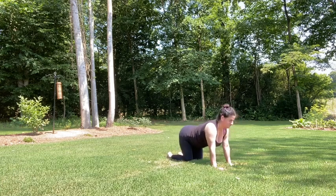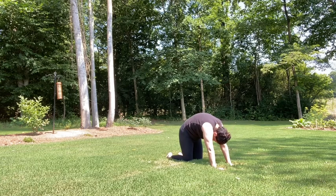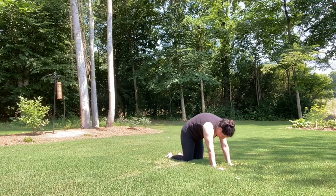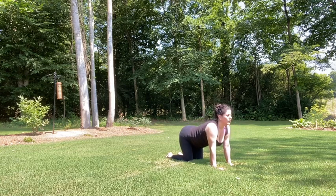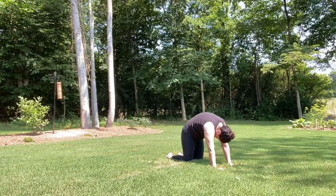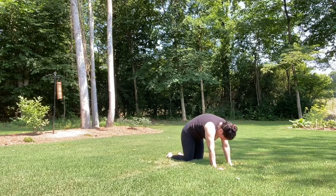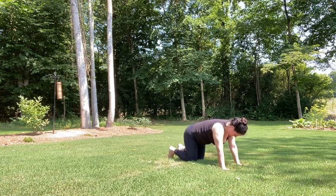Make your way up into all fours for a few cat-cows. Your inhale, you drop your belly down as you glance up to the sky. And exhale, pull your belly towards your spine, head and tailbone drop down. Inhaling to lift and exhaling to drop your head. Going at your own pace. Connecting your breath with your movement.